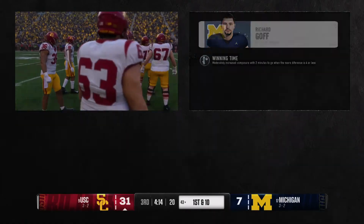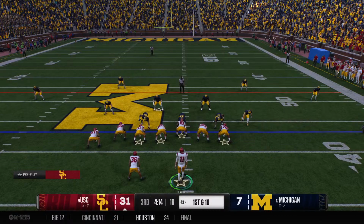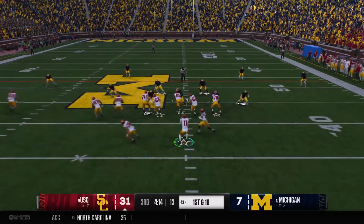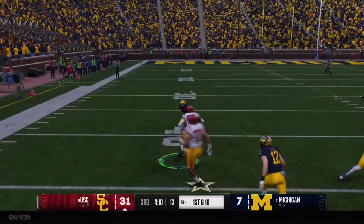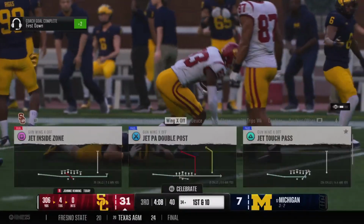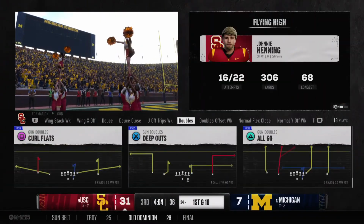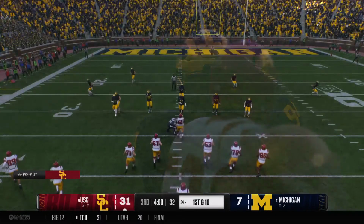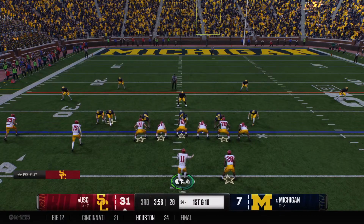This Trojan offense is ready to go back to work. Good field position here as they start this drive from their 43. With jet sweep pass. And he gets a big chunk of yardage to the 34-yard line. Yeah, and way to be creative, way to get the ball in the perimeter really quickly, get some speed outside. All you got to do is secure that edge, and you're just trying to get that first down. Nice job. Nice play call by the offense.